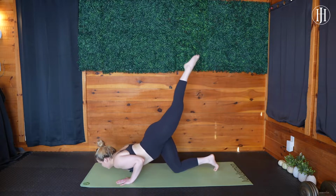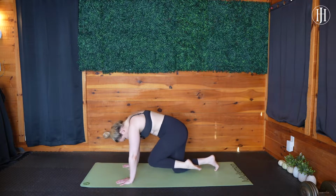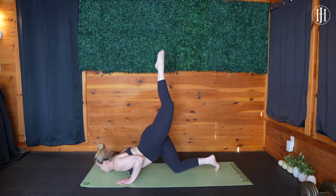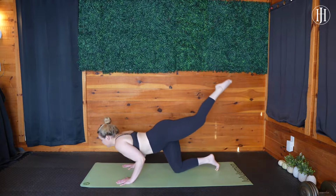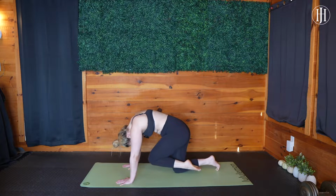As we inhale, we lower, kick that left heel even higher. Exhale, knee to nose, we crunch in. Elbows thread the rib cage here. Inhale, we lower. Exhale, we crunch in. Inhale, we lower. Exhale, we crunch in.